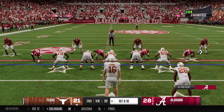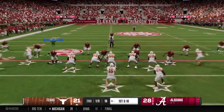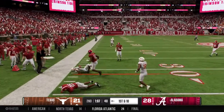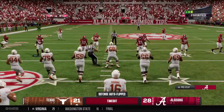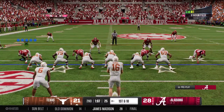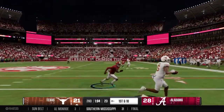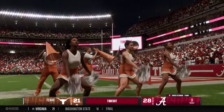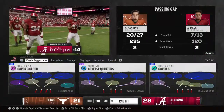The Longhorns sending the offense back onto the field. Took them a little while to settle into this game, but this offense has it going here in the second quarter, Jesse. Yeah, a little bit of a feeling out process there early, but they seem to have found something. They're going back to the well, and they need to keep that up here on this drive, David. Definitely, and they get the momentum going, and once you start getting the momentum going, it's crazy what I've seen in college football. It's so hard to stop it. It takes over, and sometimes it leads to enormous swings.